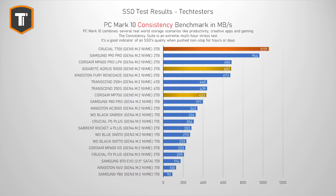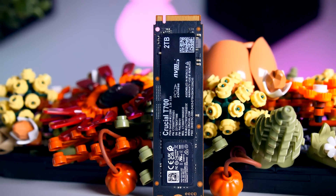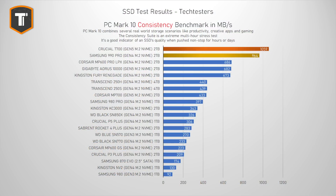In the PCMark consistency test, things got a bit more interesting. This is an extremely heavy test that stresses the drive non-stop for a very long period of time — a bit of an unrealistic scenario for most consumers, but it's still interesting to see how an SSD behaves under such an extreme multi-hour workload that pushes the drive to its very limits. Here the Crucial scored way higher than both the MP700 and the Aorus 10,000. So even with the same hardware, they're definitely doing something different to make the T700 hold up way better under these extreme workloads. Although if this is what you need the drive for, do keep an eye on the Gen 4 990 Pro, which is only a little bit slower but generally a lot cheaper.